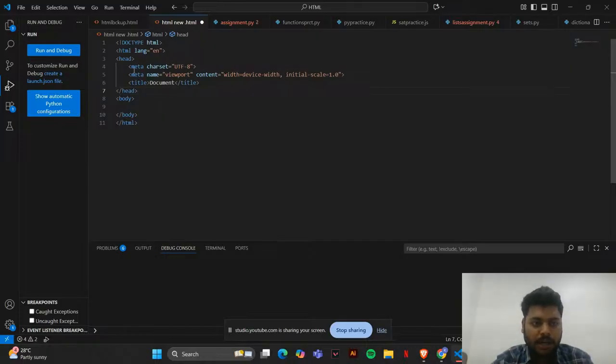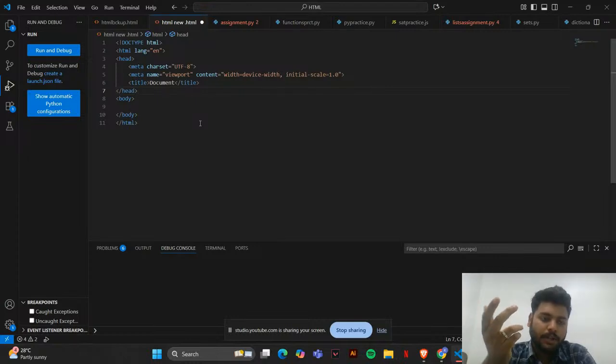Yeah, and these are called meta tags. Meta tags are basically used for what kind of character set you are using, what kind of text, or how you want it to look, the type of font or the size. It can also be used for SEO, which means search engine optimization. If you want to search something about a dog, SEO helps you optimize the search and gives you better results.